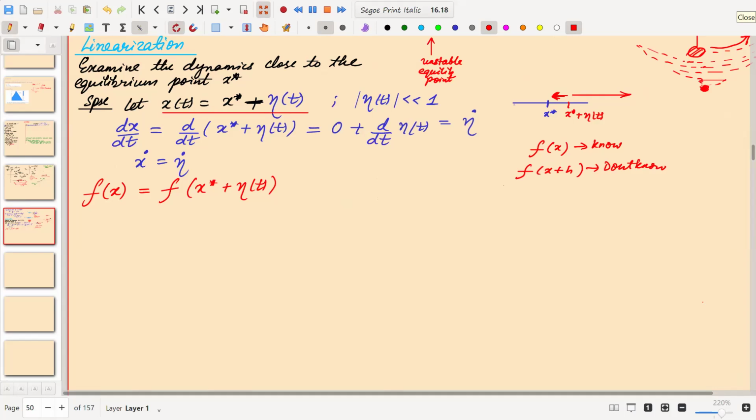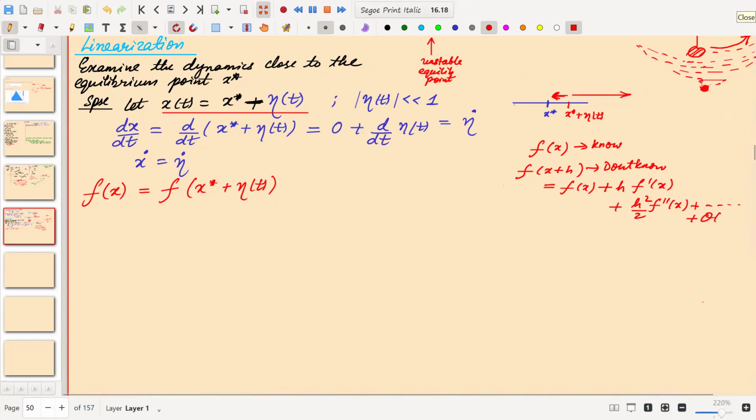Yes. How? You can expand the Taylor series here towards h, centered around x, right? F of x plus h is nothing but f of x plus h times the derivative at x, plus h square by 2 times the double derivative, and so on. You can carry on like an infinite series, so the remainder is of the order of h cube. So that's a Taylor series. You just need to know the value of h.